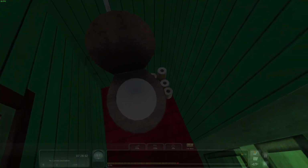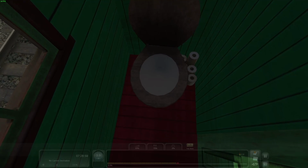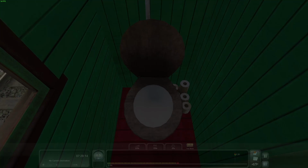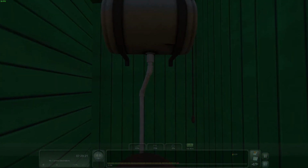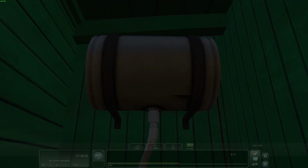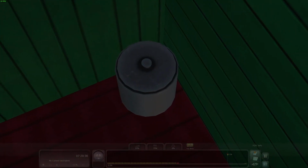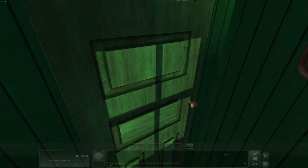Oh, this is the pooper. We've reached the pinnacle of train simming, ladies and gentlemen. We have another train set where the pooper is accessible, complete with toilet paper. So that's pretty cool. Don't know why train sim players have always wanted toilets on trains. I don't get it. That water tank looks good. The piping looks good, but I'm no plumber and this isn't plumbing simulator, but that's cool. I don't know what's in there, like cookies or something while you're waiting, if you gotta pop one off. Sitting there for a while, maybe some cookies. Is the door open? No.